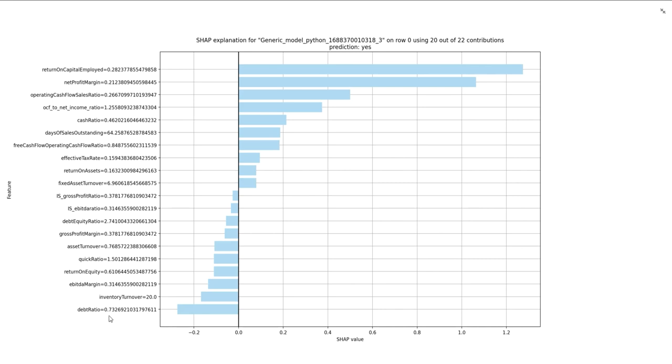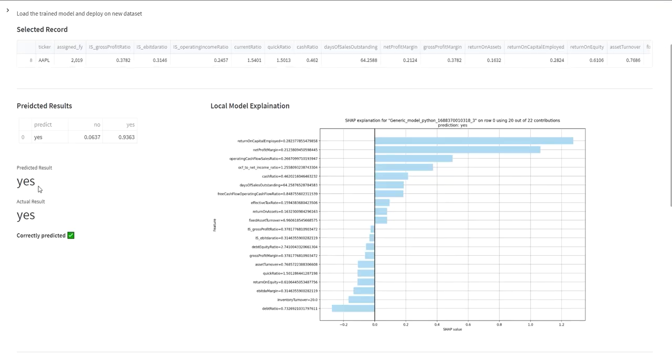But Apple also has some debt, because Apple is such a strong company, it can take on debt, just leverage to make a better return on capital. I think return on equity, right? This is just Apple's strategy, but still Apple should be considered as one of the best companies for investment, the safest investment, right? So this means our predicted result is yes. The actual result is actually yes, right? Because this is the test data, we still know the label, so we labeled it correctly, right?